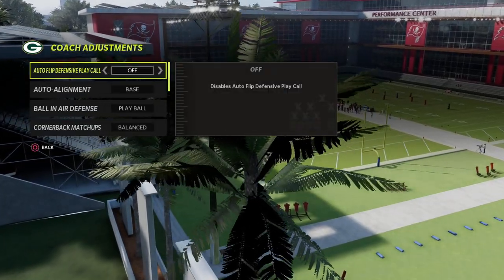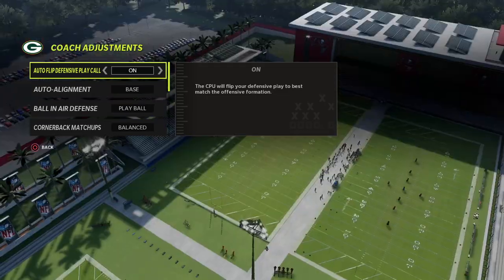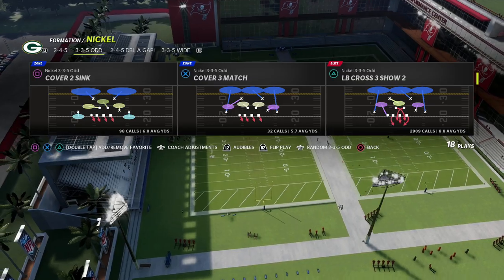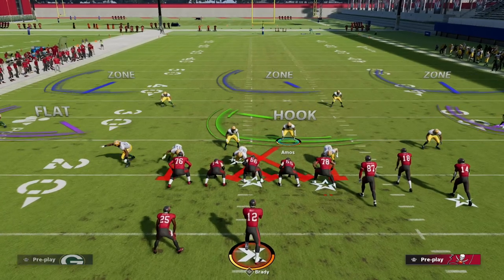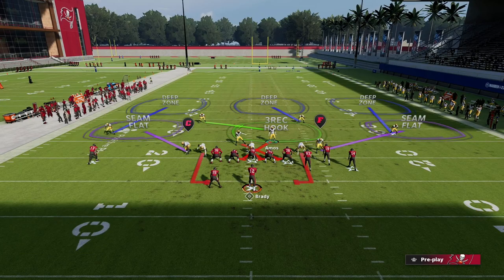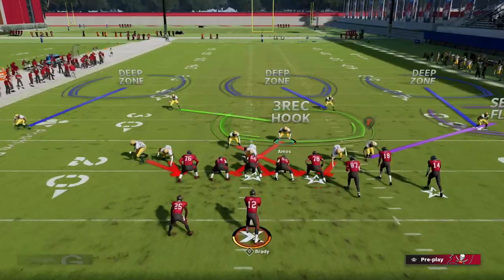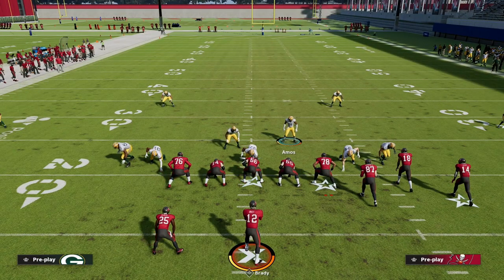We're going to be talking today about the LB Cross 3 Show 2. The way we're going to run this defense is flipped and on baseline. What I like to do is flip this — it's really good for a bunch and for a lot of different formations. All we're going to do is spread our defensive line, crash our defensive line down, and then QB contain. That's pretty much the setup.